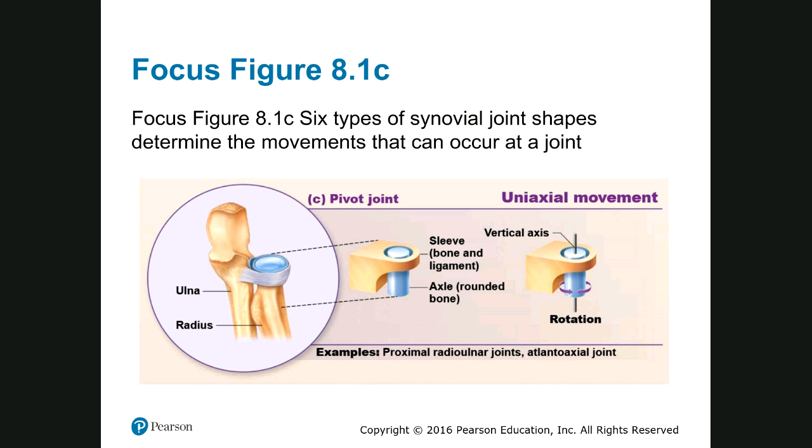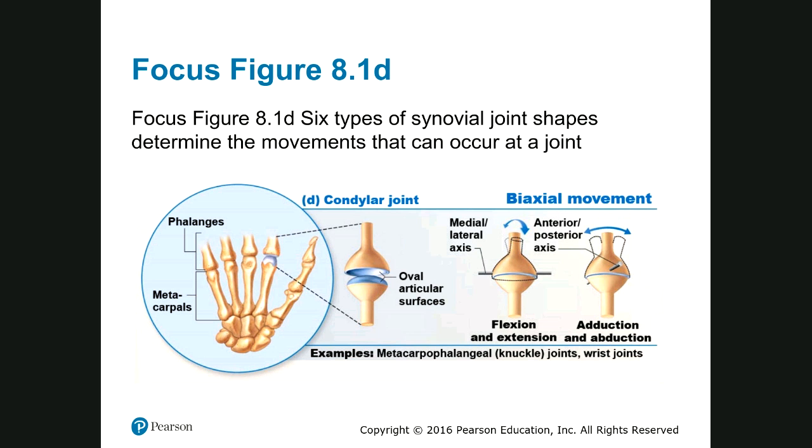Here we have a atlantoaxial joint, and you can see the uniaxial movement where we can kind of twist. And basically, this gives us the ability to twist our arm back and forth, kind of in a rotating fashion, to allow that to rotate through this little sheath that we see on here, and that allows us to move our arm not just forward and back, not just left and right, but we can actually twist and turn. So think about twisting a screw into a bolt. You're using this joint. Right?